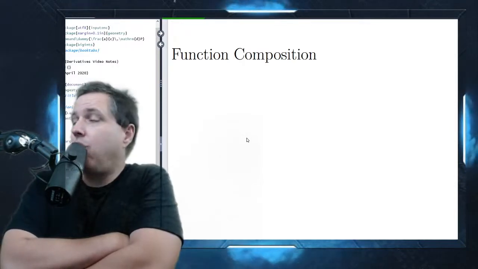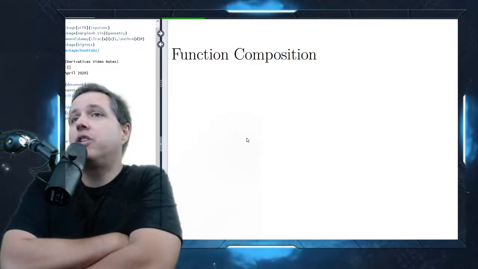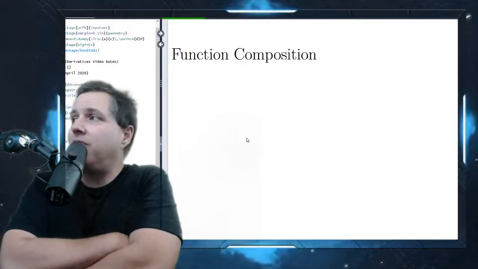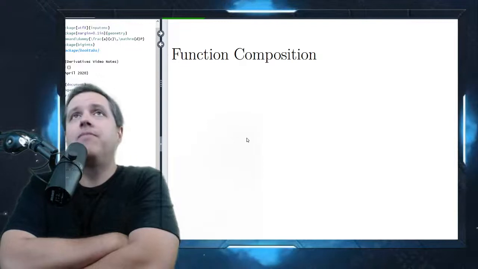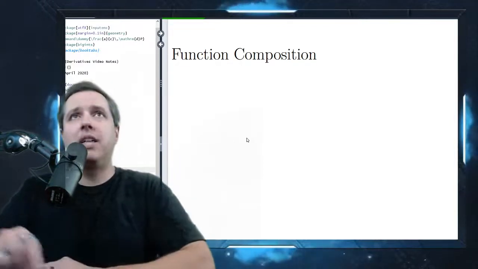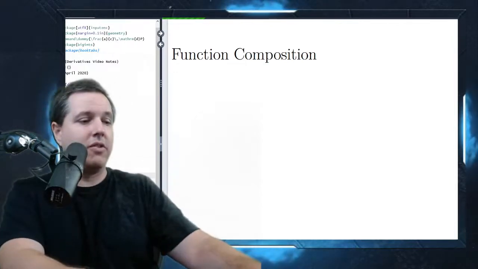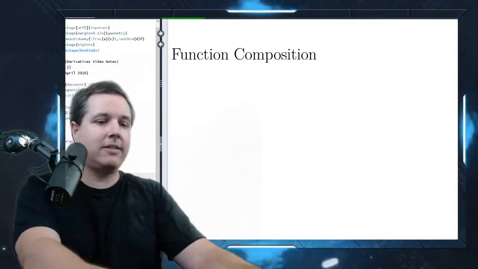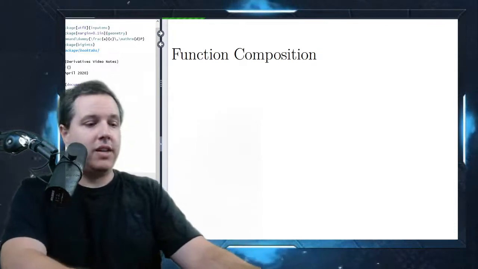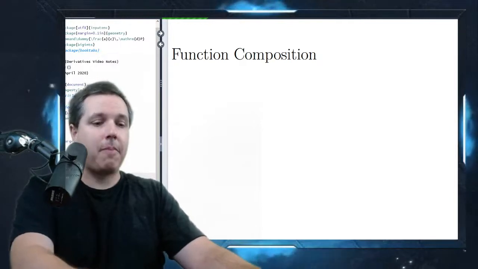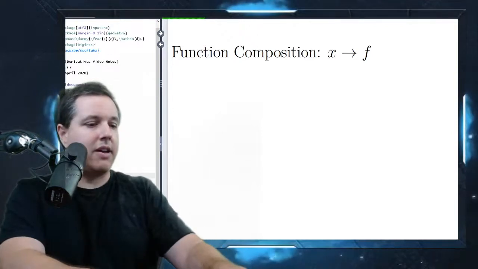But that's what we're doing, is we're taking this new object of functions and realizing that there is a new operation that you are completely unfamiliar with that we can apply to these functions. Okay, so basically what we do is, I can do kind of a very generic version here. If we say I've got an x, we feed it into some function f, and the thing that comes out is f of x.